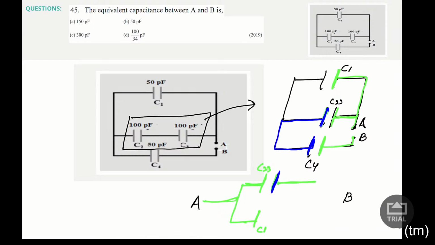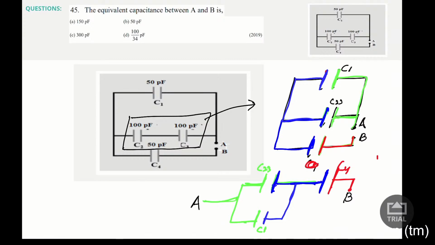Correct. So from C23, one is going to the C4 of this part, and from B part, make it red, it will be easier. This part is red. Clear? So this is your C4. Now C1, one is connected with A, the other part is connected to which one? The other part is connected to C23. So from C23, one part is coming and making it like this. Clear? Making it like this.